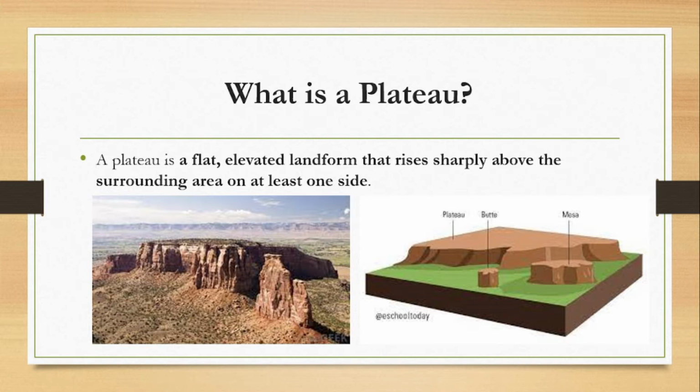Like if you see the first picture, you see a tabletop sort of a structure. So, this is actually a plateau. It has a flat top, unlike a hill or a mountain, which has a pointed tip. But this plateau will not have a pointed top, it will have a flat top, and it's raised from its adjacent area or the surrounding area on at least one side. In the first picture, you see it raised on all the sides, but in the second picture, you can observe that it's raised from just one side. So both these are plateaus, but they are of different kinds.